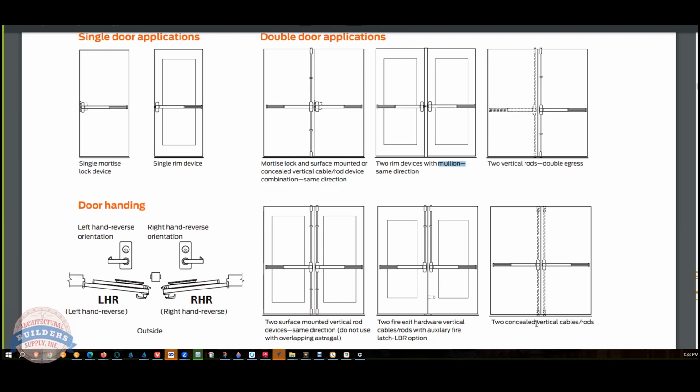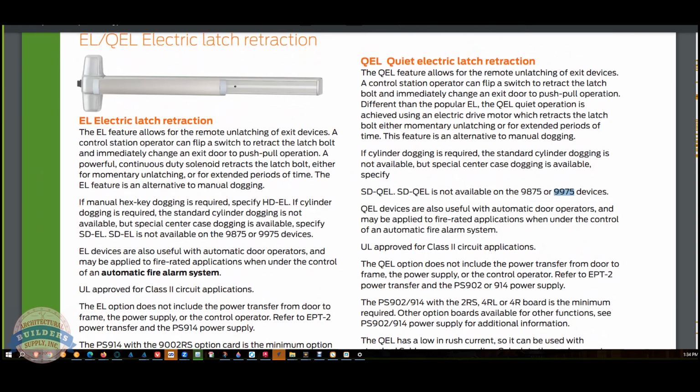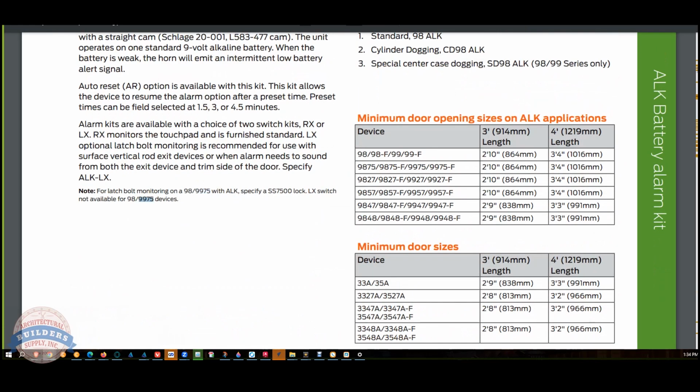Right. What's the reason you use a mortise device versus a rim device? The reason is the mortise device latch is not exposed. I can't loid or tamper with that latch. It's a very secure way of securing the door. It's cleaner too, a lot cleaner. So when we say a mortise device, the actual bar is still elevated off the door, but we're talking about the actual locking mechanism being mortise. Inside. Yep, absolutely. If there's a mortise cassette, it's like a mortise lock. It is a mortise lock, in fact.